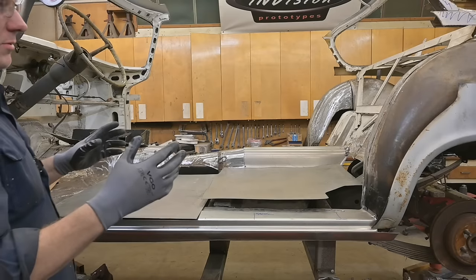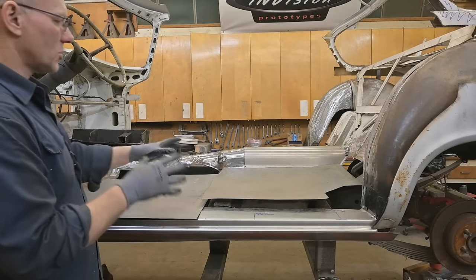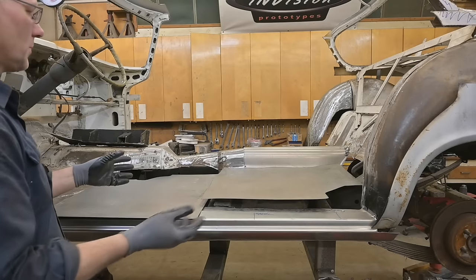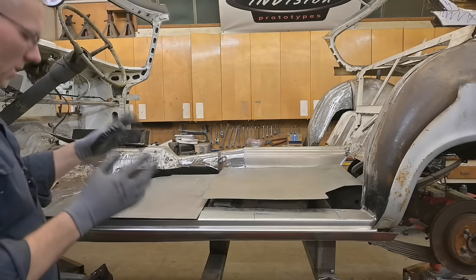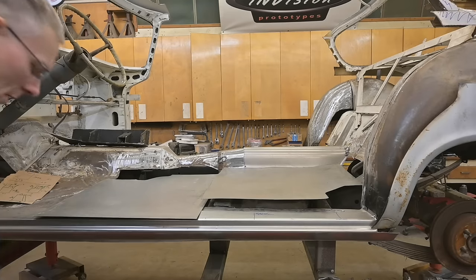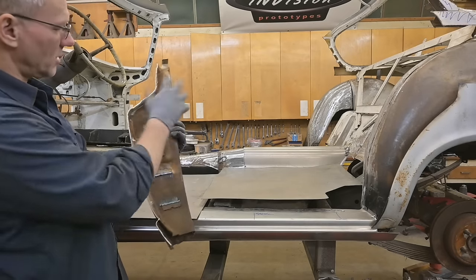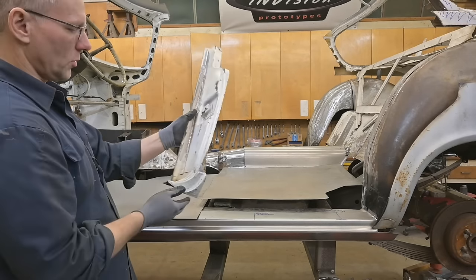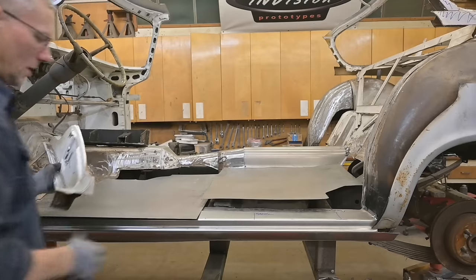But since we no longer have a door there, we don't need all that extra weight or all that extra structure. This post that was here, we've trimmed it down, put it on a diet. Here it is right here. And basically got rid of the hinge mounts and all that stuff that was necessary for that back door. And this is going to be located somewhere in here. We'll do that later on.